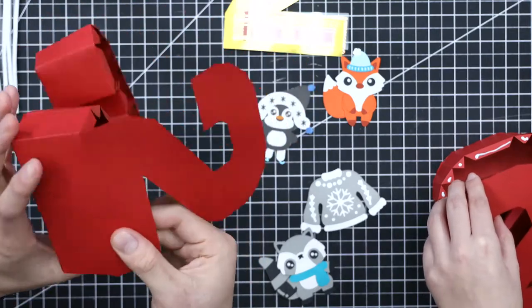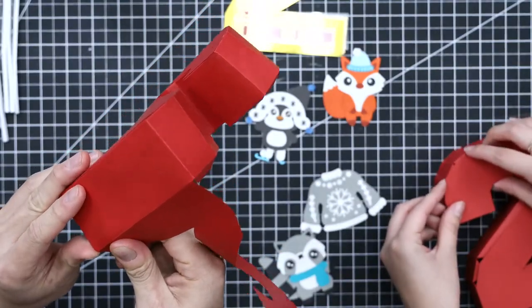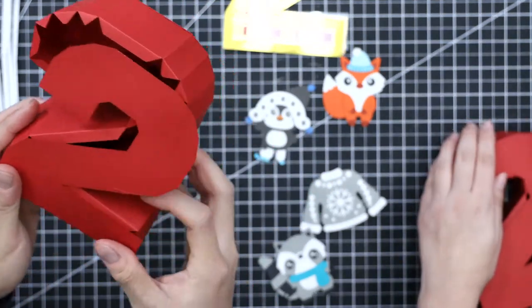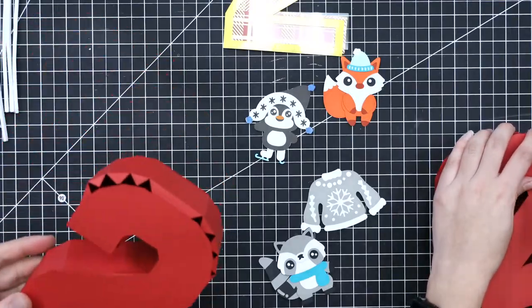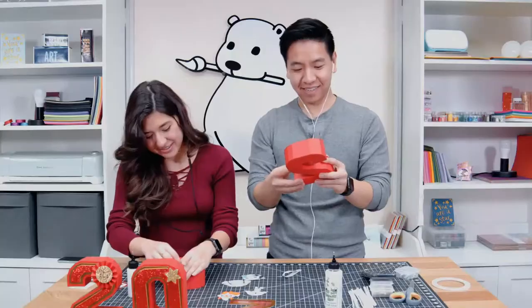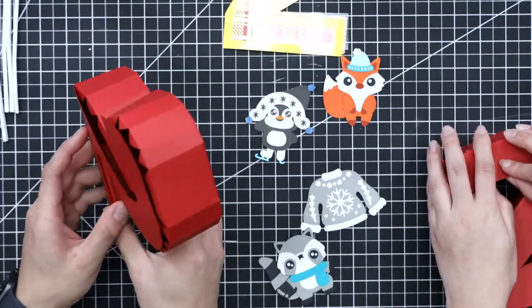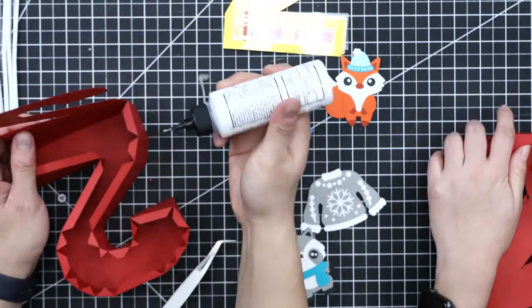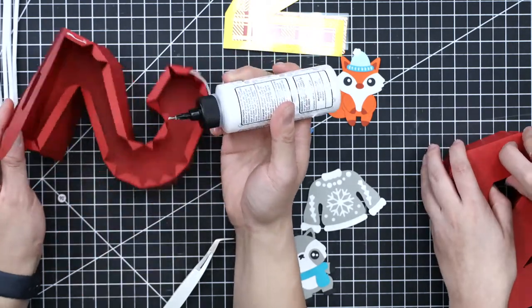I know when we did this with Creations by Myra, she was like, don't put the top on just yet. I just totally wasn't listening, and I just put the top right on. And I was like, did I just get delayed hearing. She's like, yeah, it's okay. It's okay. I'll survive. And really, I'm just impatient. I just want to glue it all and then just hold it all and I want it to be perfect. You don't get perfect when you're impatient. Yes, no perfect impatient. So, this is what happens. Just take your time, guys.